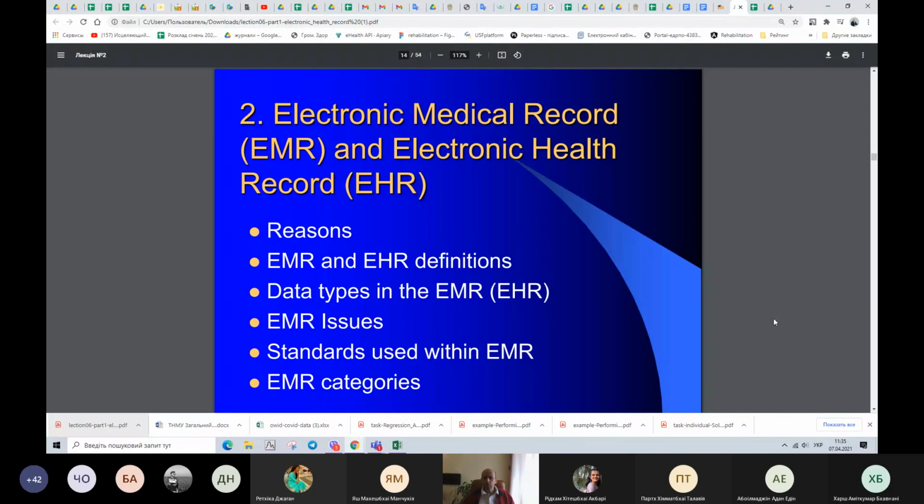To begin, we'll discuss reasons and definition, the data types of electronic medical records or health records, electronic medical records issues, standards used within electronic medical records, and categories.